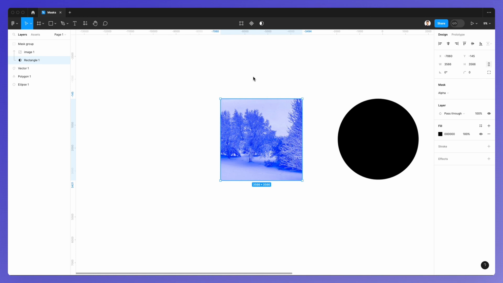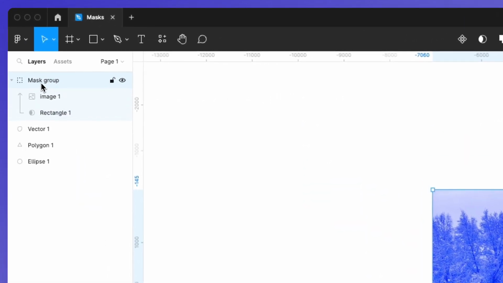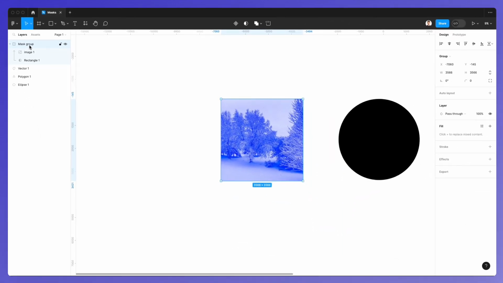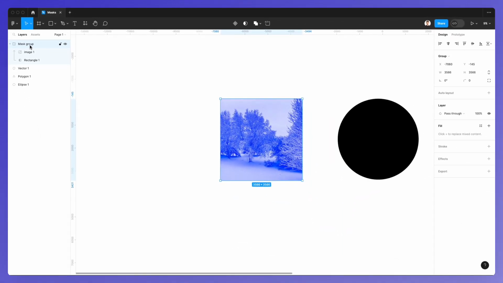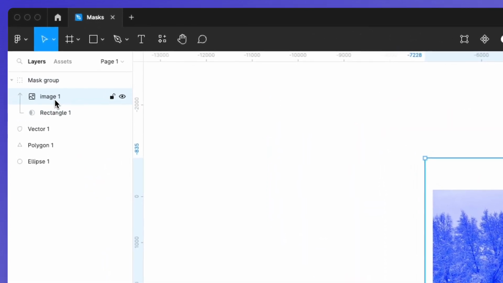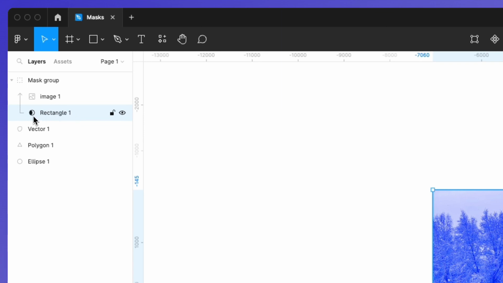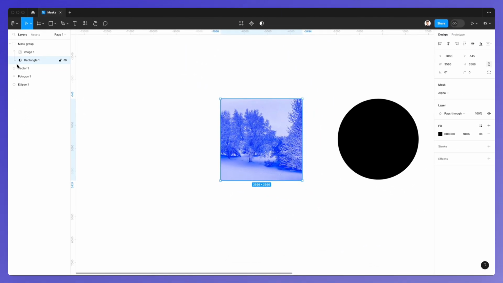Now let's take a moment to see what is happening behind the scenes in the layers panel. We noticed that a mask group has been created. By default, we're going to have this new group, and in this group, there are two elements: the image layer, which is pretty much the same as we left it off, and the rectangle layer, which is now a mask, with the same symbol as the use as mask call to action.